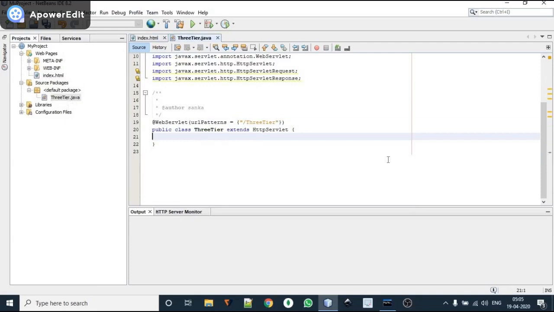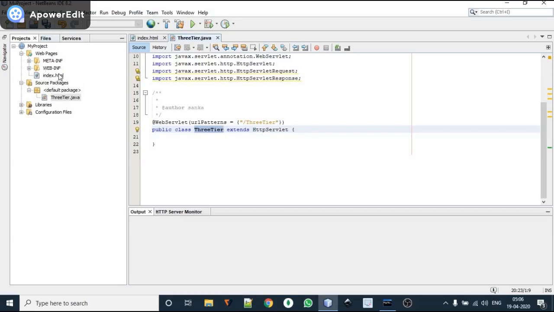So inside the ThreeTier servlet, we need to create any one of the lifecycle methods of our servlet. We are going to use the doPost method of the ThreeTier servlet lifecycle method.